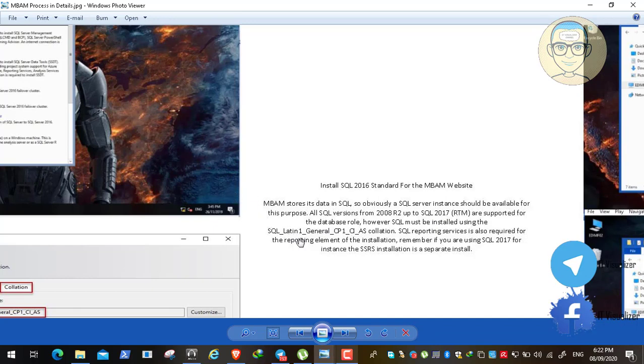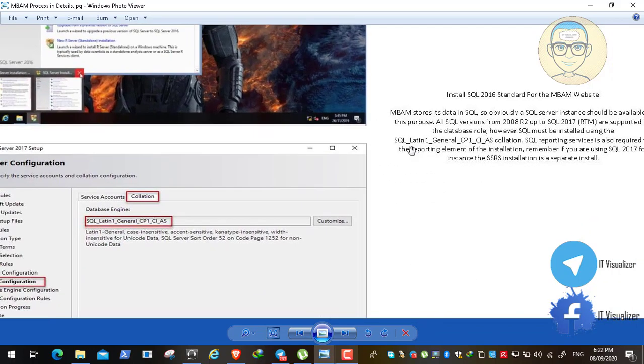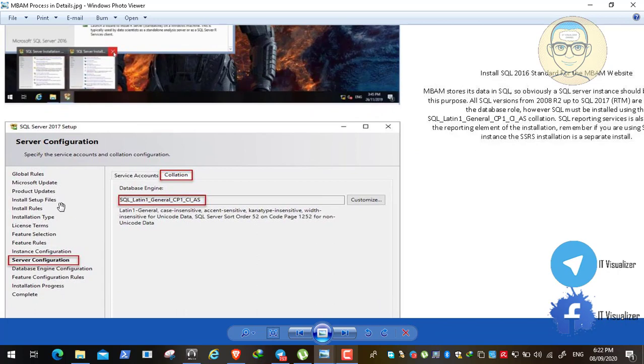But you need to be careful. You need to have a certain option for this database, during the setup, in the server configuration in the collation, something called SQL Latin general so and so. So this option needs to be configured when you install the SQL database.